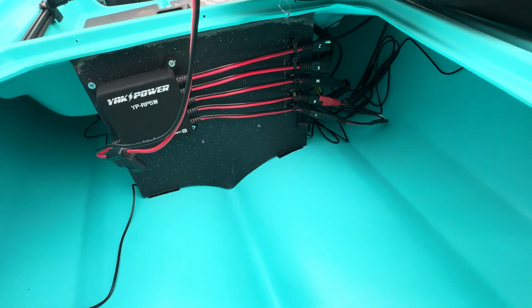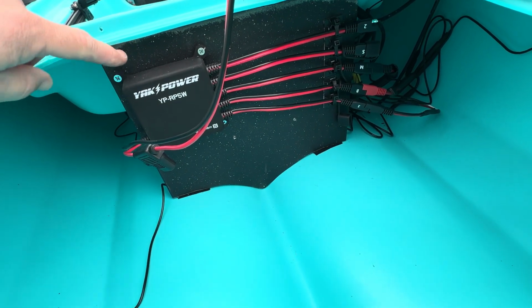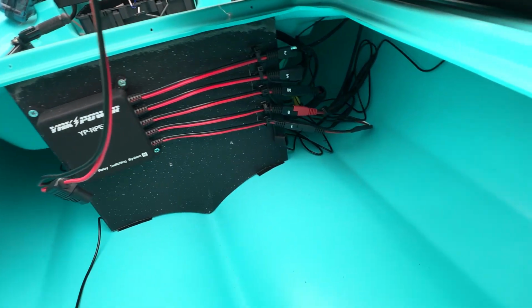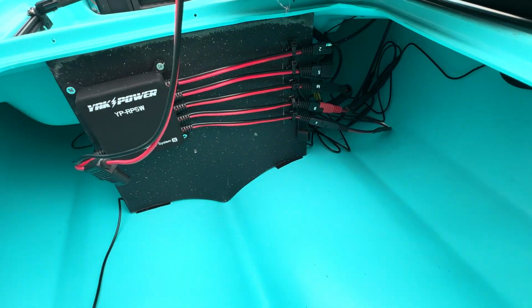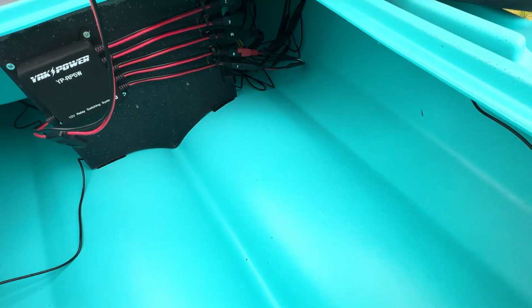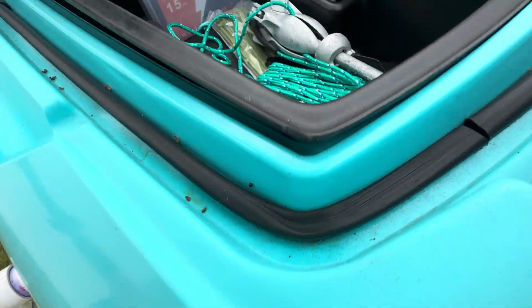Removing the bin, you'll see in here I have my DIY hole plate in which I mount my Yak Power relay switching system to. Here you can see everything's nice and neat and organized, and this still allows me to drop my bin in here. The only other thing I have in here is a sponge, which acts basically as a bilge pump for you. It's just going to soak up any water that you could possibly take.